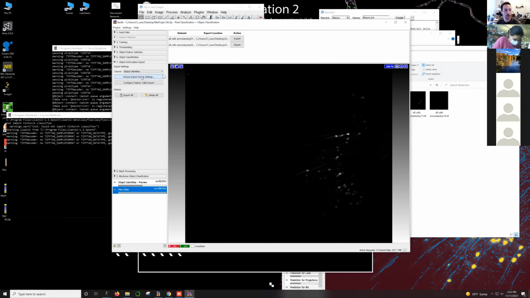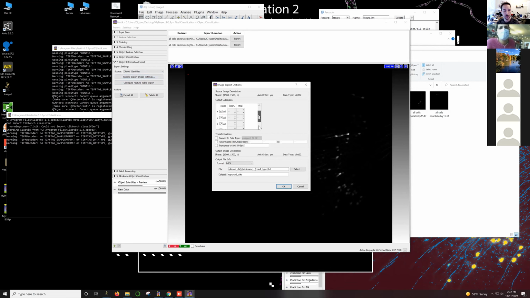And again, we might want to choose some settings that are useful for us. If we're working in ImageJ, then I find it's a little bit easier to have them as TIFFs. If we've got a lot of objects in the images, I wouldn't choose 8-bit, because then if there's more than 255 objects, it's going to max out. So something like 16-bit or maybe 32-bit if there were many cells. And then we can normalize here and then change this to TIFF. And then we'll have a working project for this.